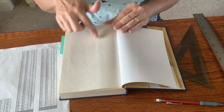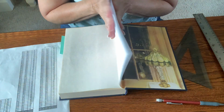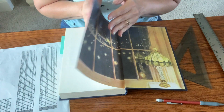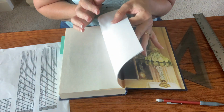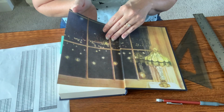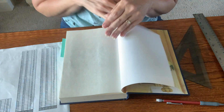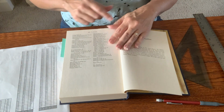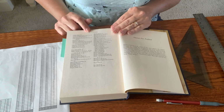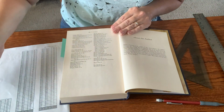Now there will be some unnumbered pages, these end pages that they put in the front of the book. The back of books are much thicker, and so we're going to exclude those because they're going to fold differently and they would look differently if we included those in our folding. So we're going to go to the last page, and this is 382 is what the last page in this book is. And so we're going to write that down on our pattern.